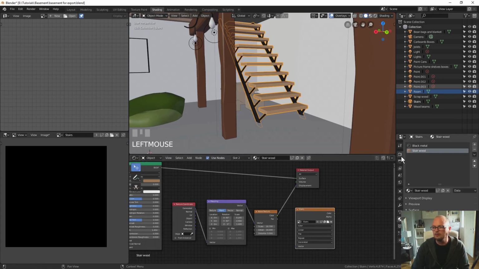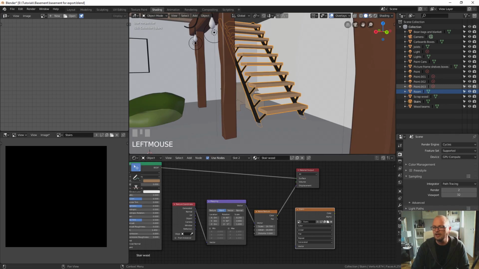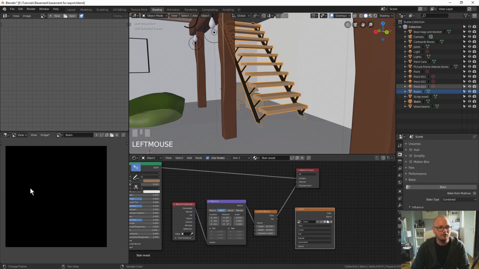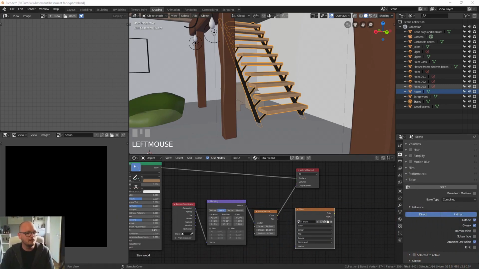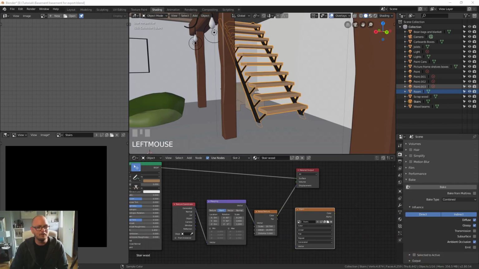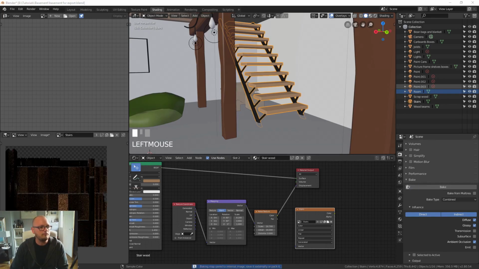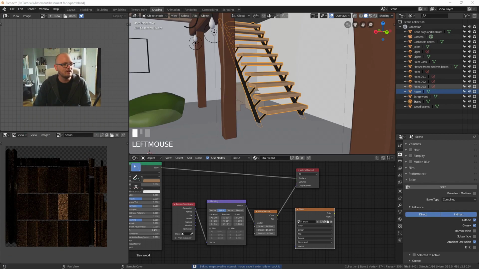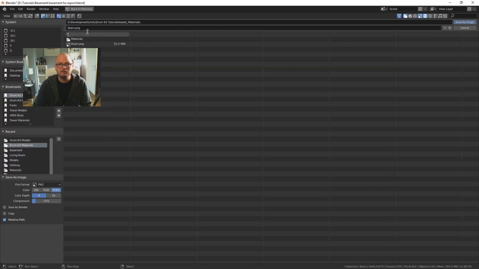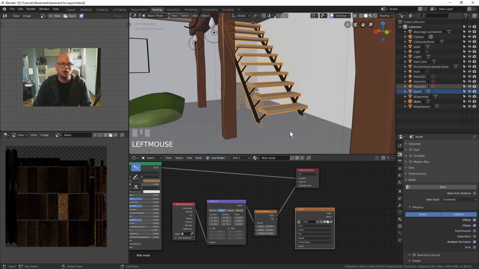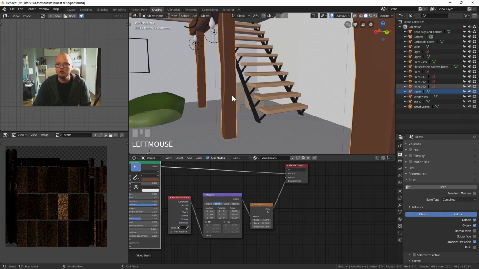So if we jump into render, we can now bake this. You might not be able to see due to my head being in the way. Put myself over here for a while. We've got the bake button here, so let's just click bake. Why don't I put myself here so we can see this? And there we go, all those stairs are now baked as well. And save that out into here, stairs. And we won't export the model yet, we're going to export them all in one go.